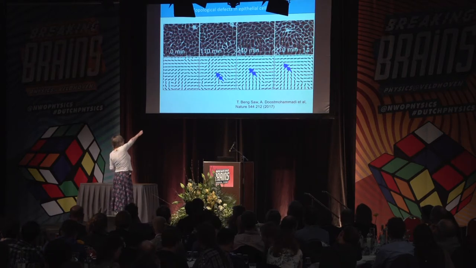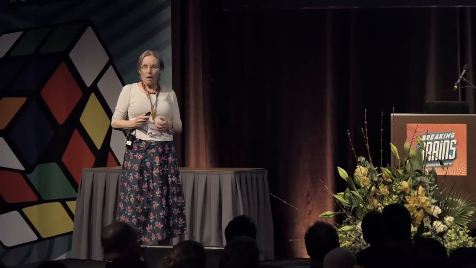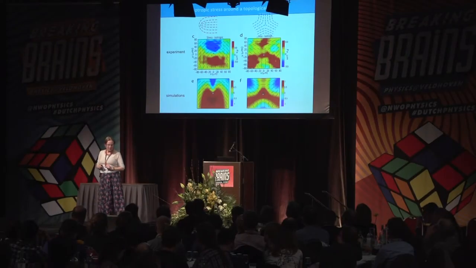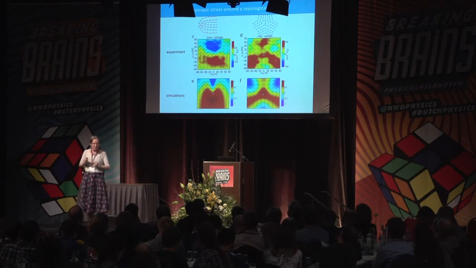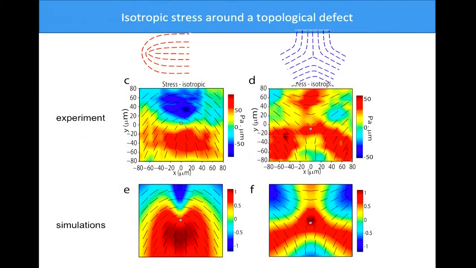And when you do it, you can identify topological defects. This is a plus one, plus a half one, and it's doing what plus a half is meant to do. It's moving around. Okay, so again, you need to check something. And what we did is we checked the stress field around that defect, essentially the pressure, in the experiment and the simulations. And we compared it for a plus a half defect and for a minus a half defect, and it just matched beautifully. And so I think that's nice evidence that thinking of these things as defects is quite an interesting thing to do.